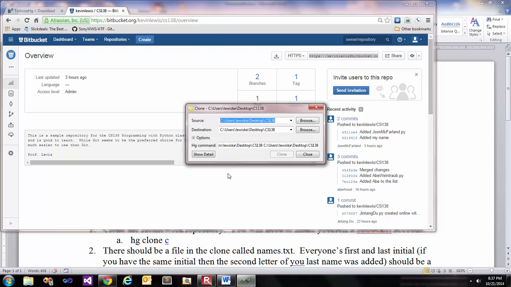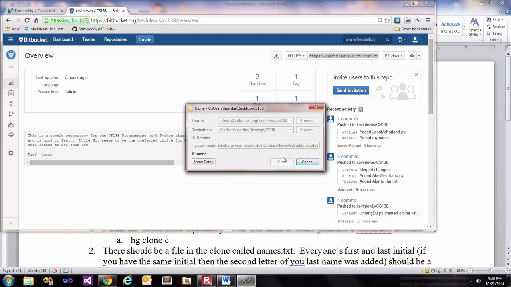So if we switch back, what we do is put into the source, and we can then put in that information. You'll notice that the address is slightly different. The reason for this is that it will put in your username here. Therefore, when it prompts you for the username when you do a clone, you don't have to actually put it in. So if we hit clone here, it will actually run through, and we'll see it say running.